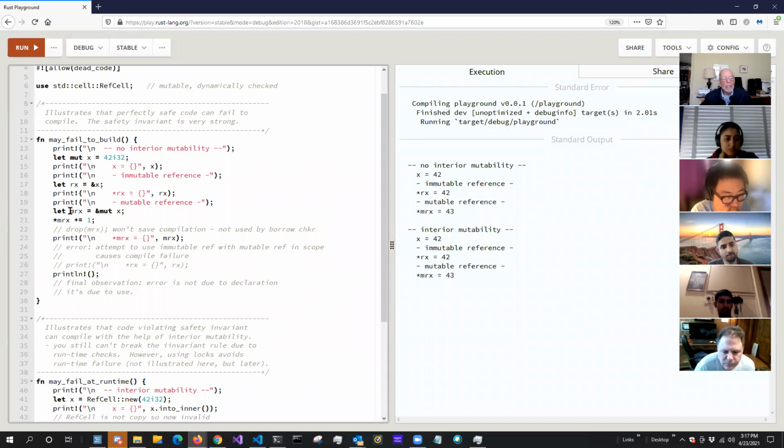Now I create a mutable reference to it and use it, and this will compile as long as I don't try to use Rx again. You just saw it compile. But let's uncomment this. So now I'm going to use it again.